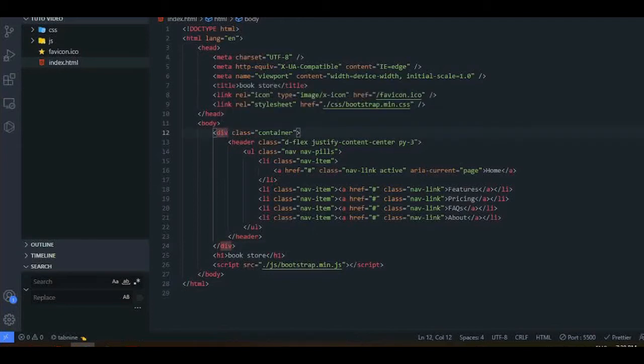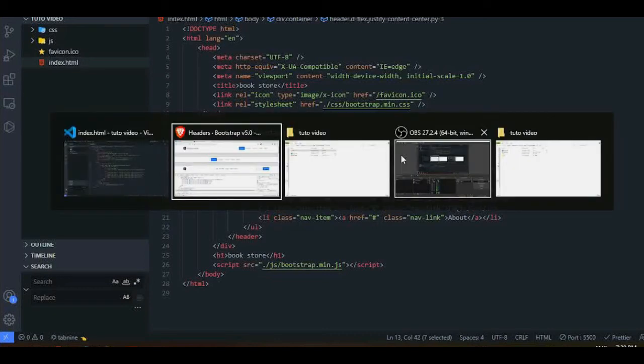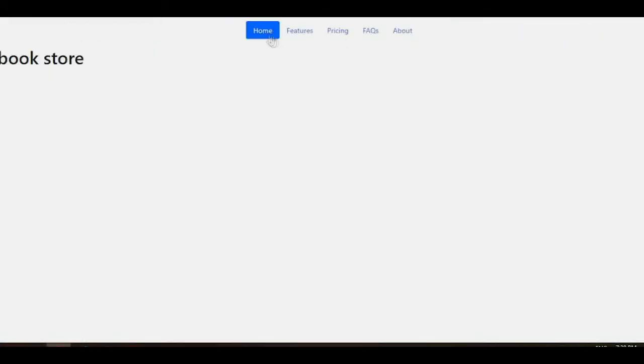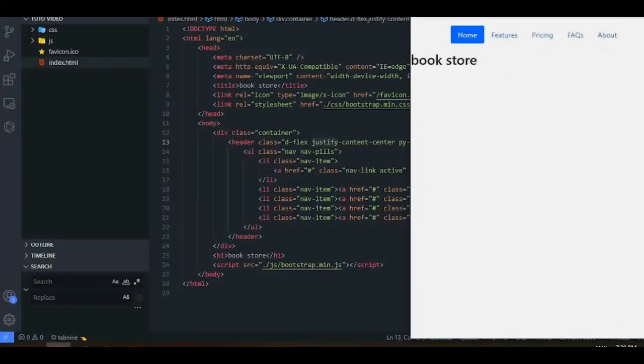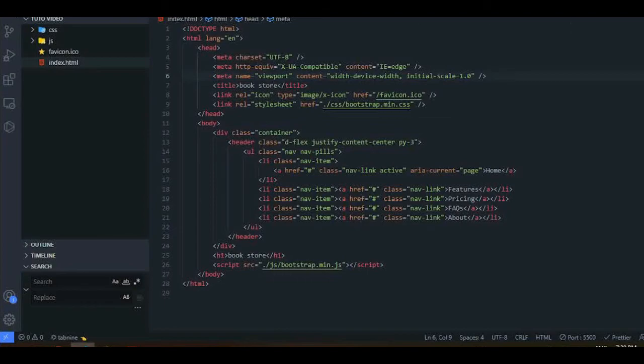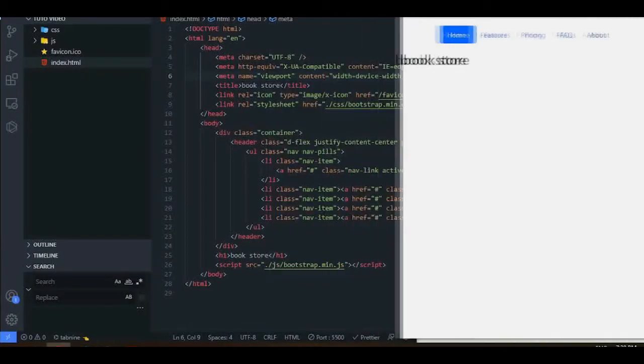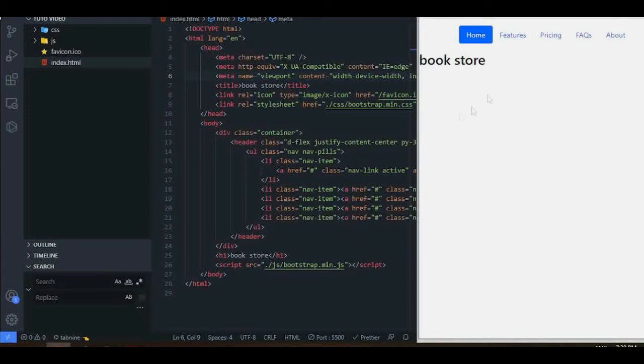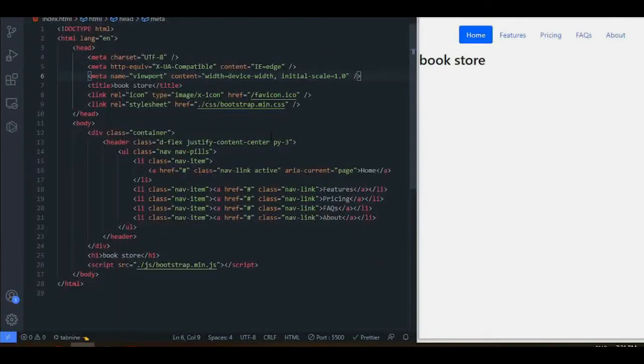So everything is contained within this div that is the container, and then we have the header with some padding, display flex, etc., and some pills. These are called pills that we can later select. So that's done. That's already working. Not too bad. Okay, let me close this and put one next to the other, so that's going to be a little faster. Close this up.